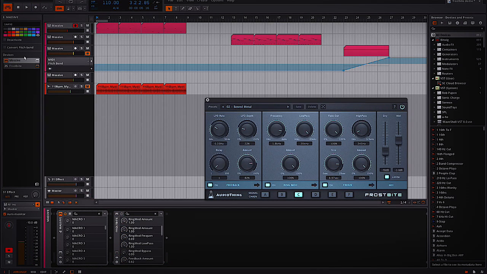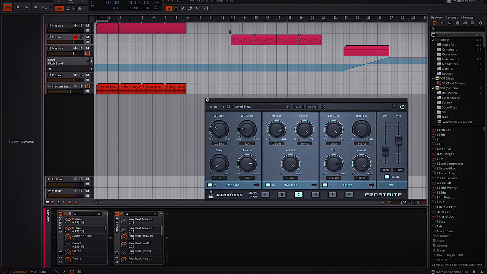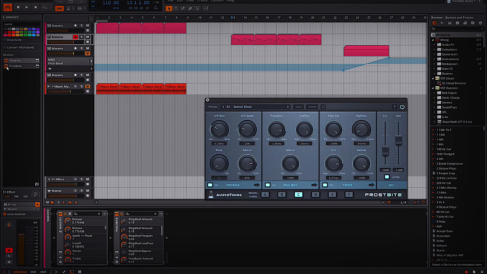What I'm going to do now is disable the insert that I had running on it, and you can hear how it sounded without any plugins on it. As you can hear, it's a pretty dramatic kind of plugin in terms of what it can do to change the sound. It's also good at more subtle stuff as well.